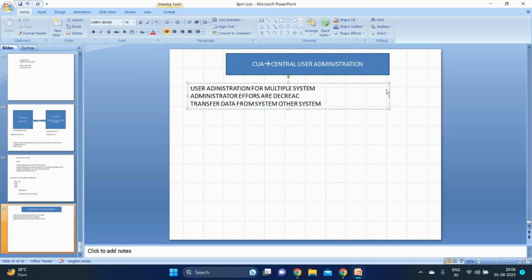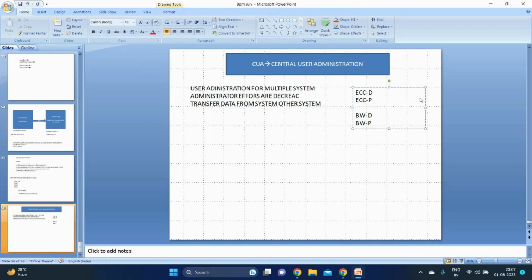Now, suppose you have a 4-system configuration. Say you have an ECC development system, an ECC production system, and a BW development system and a BW production system.